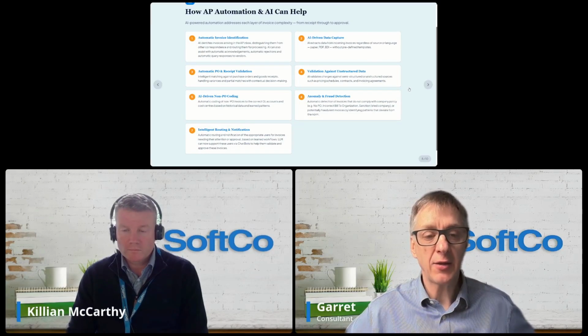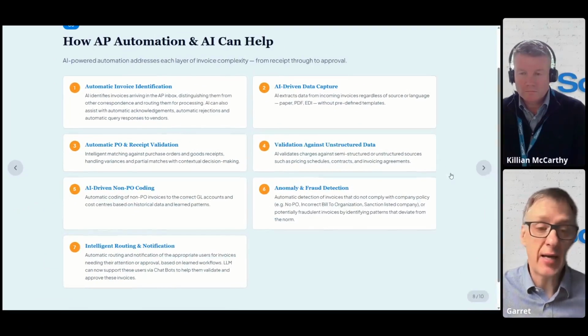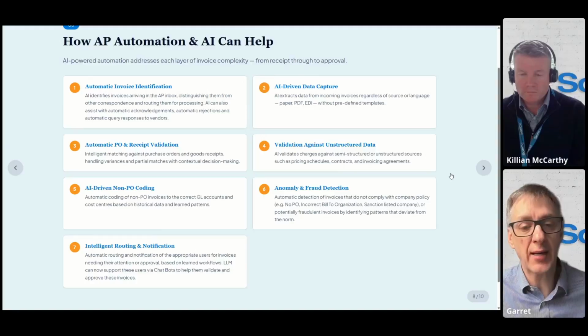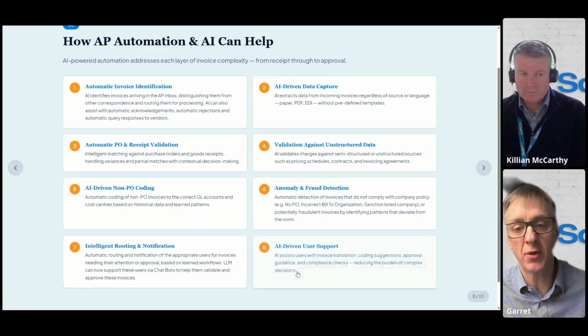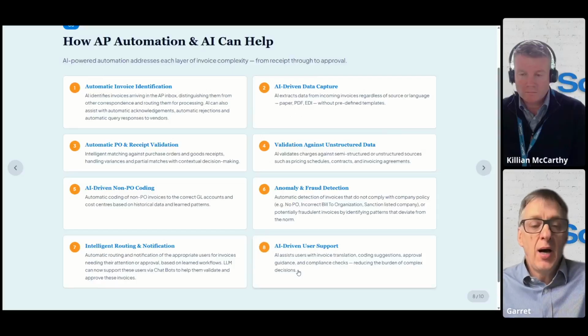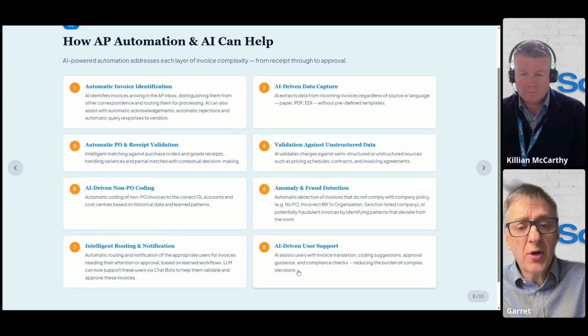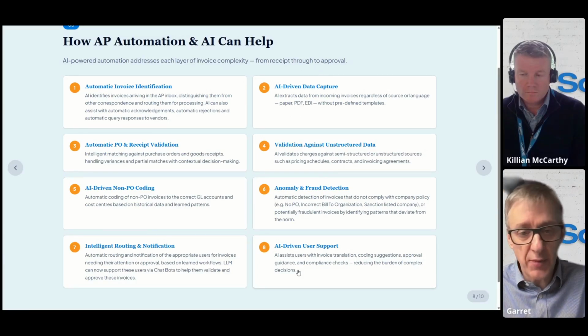In terms of then getting those invoices out to the business, again, enormous automation there, both AI driven to get them out to the business users automatically with them coded already. And also being able to support, I think the last few points probably are extensions of one another, is that you get it out to the business user who can do something, who can approve or who can code it. So again, AI and automation can do that. And also giving them comfort and support when they're looking at an invoice, that AI can guide them in terms of how it should be coded.